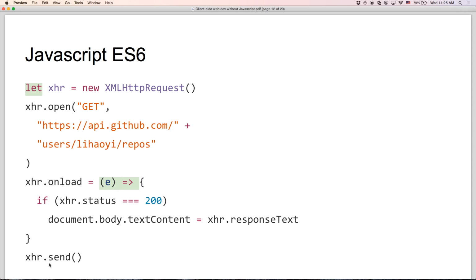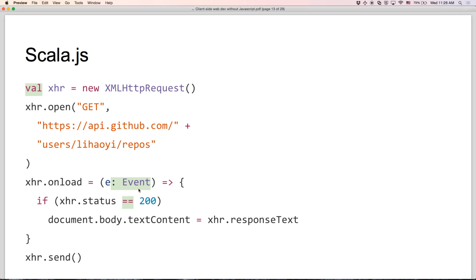This is what JavaScript will be next year, or maybe this year if you're using Babel, or if you're only supporting the latest version of Chrome and Firefox. You have let bindings, which are immutable, and don't do the weird variable hoisting thing that JavaScript tends to do with vars. And you have arrow functions to make setting callbacks easier.